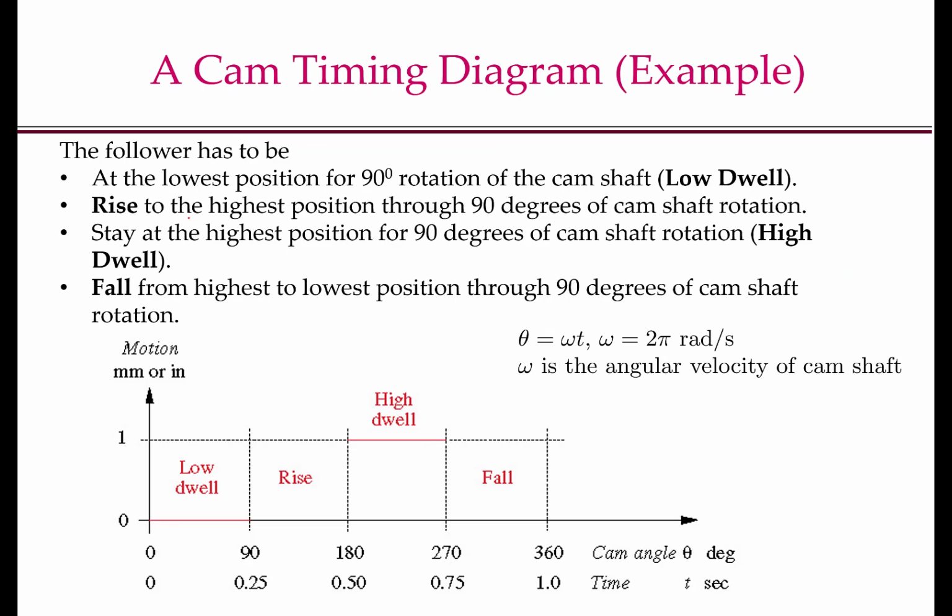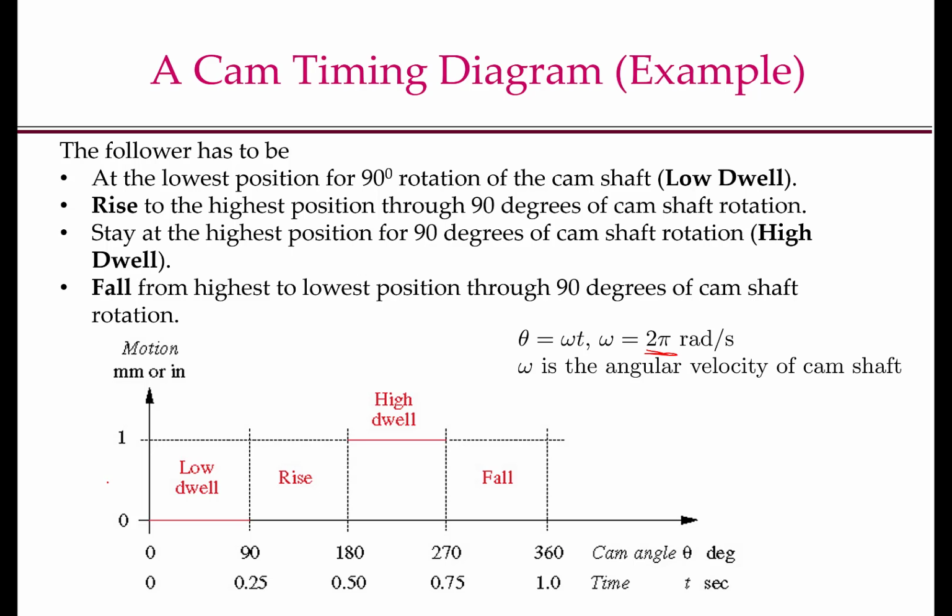Let us first look at an example of a partial specification of a cam timing diagram. The x-axis on this figure can either be the cam angle or the time. The cam angle is between 0 and 360 degrees, which basically implies that we are interested in one revolution of the camshaft, and the time here is given between 0 and 1 seconds. Now this may not be 1 second, this may be 2 seconds, half a second, and the value of the time actually depends upon the angular speed. For example, here the angular speed is 2 pi radian per second.